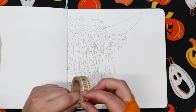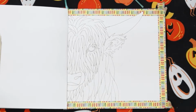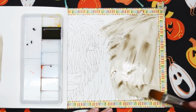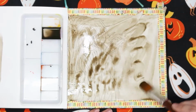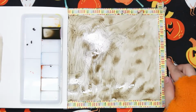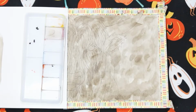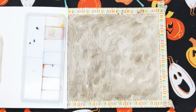But where's the end? Oh my god. Side note, I'm only taping off 3 of the edges. Now it's time to go in with the painting. Alright, that didn't take a whole lot of time. I'm gonna wait for this layer to dry and I'll come back and decide if I want to add another layer. So I used up the rest of the ink, so there's a second layer on here. It's all dry. Ish now, mostly dry.